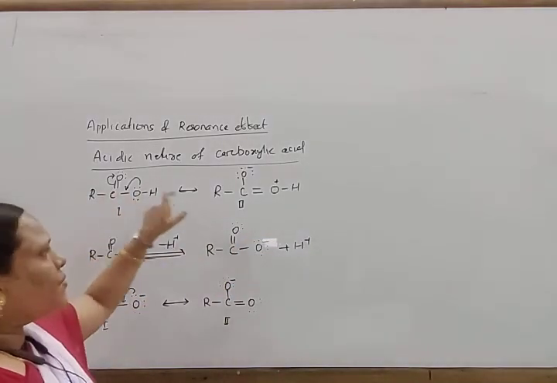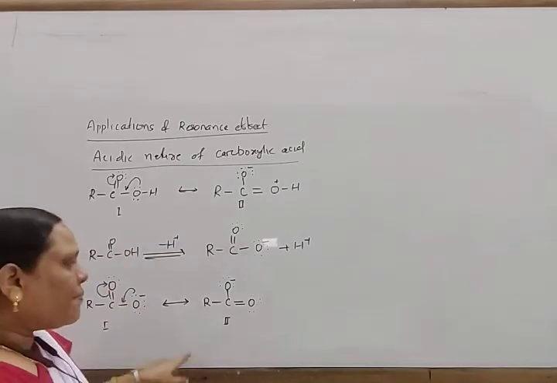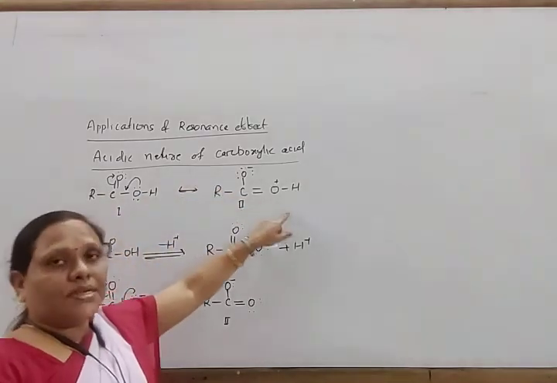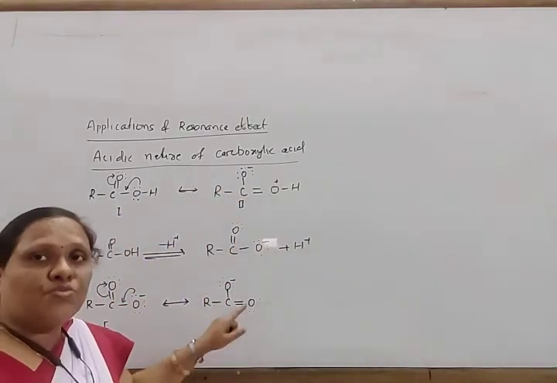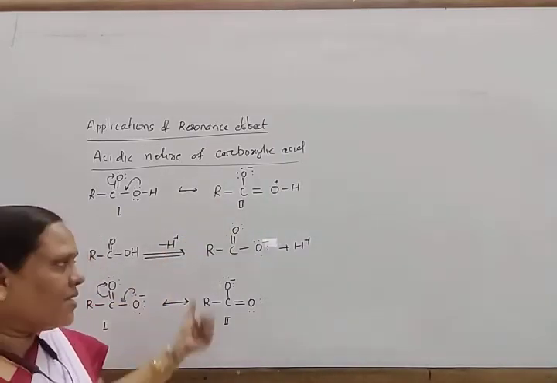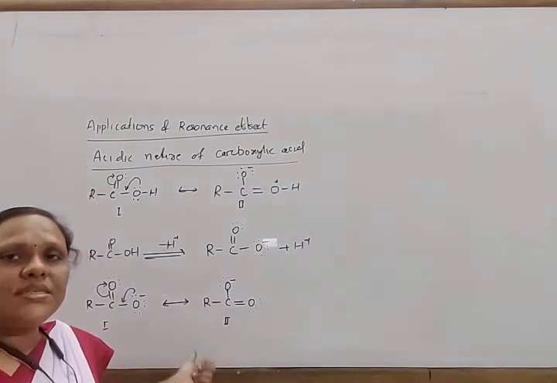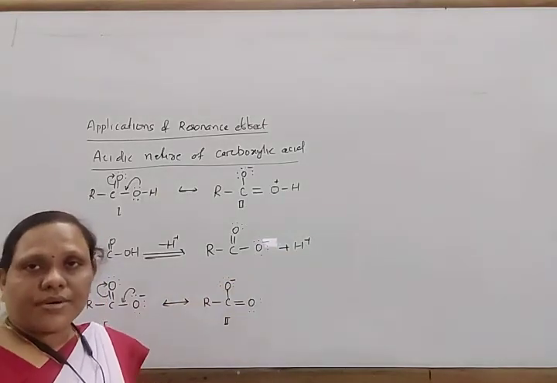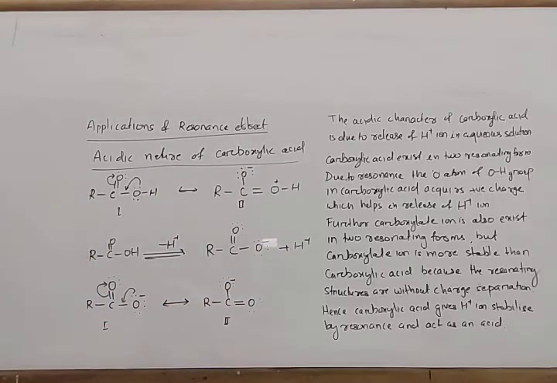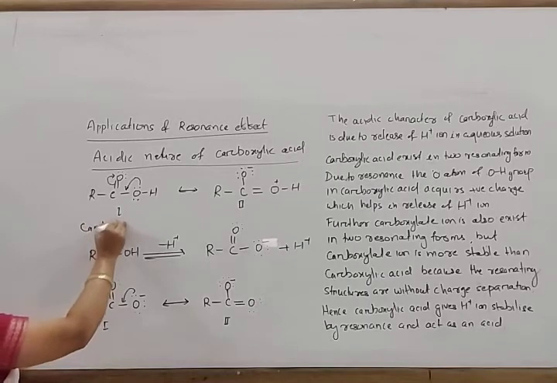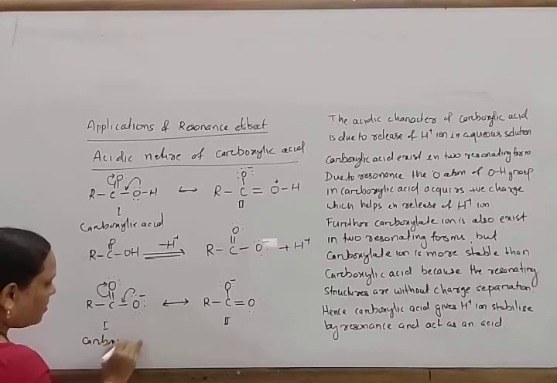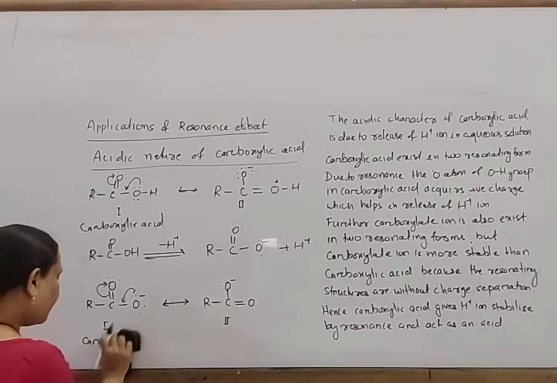So when we consider the carboxylate ion, it is more stable because this is without charge separation, but the other is with charge separation. So the resonating structure without charge separation is more stable than this. In this way, carboxylic acid by giving an H plus ion forms the carboxylate ion, which is resonance stabilized. Hence, carboxylic acid is acidic in nature. Okay. So, you have known this is your carboxylic acid. Carboxylic acid. This is the carboxylate ion. Carboxylate ion.